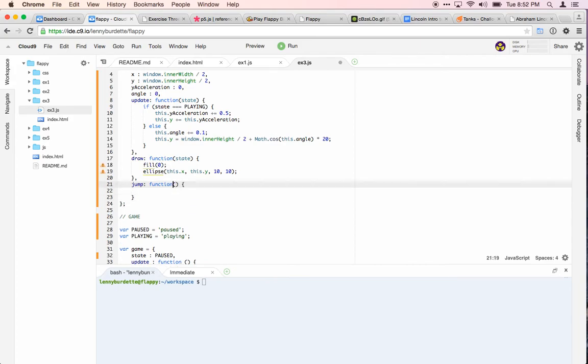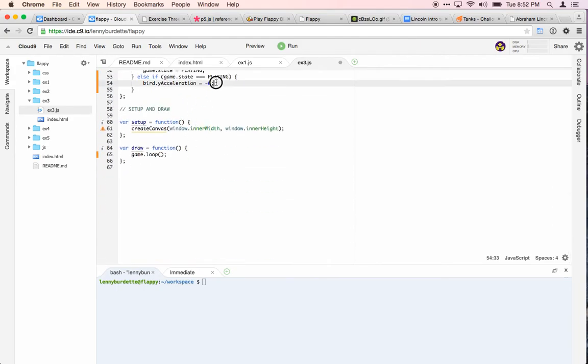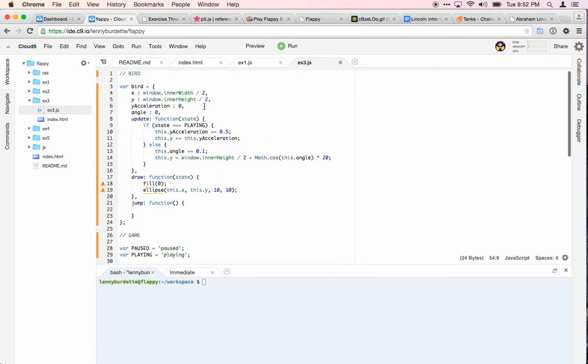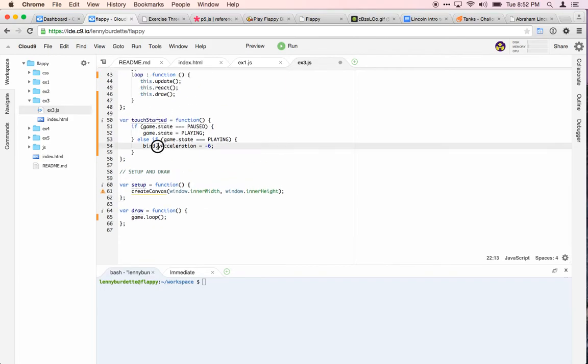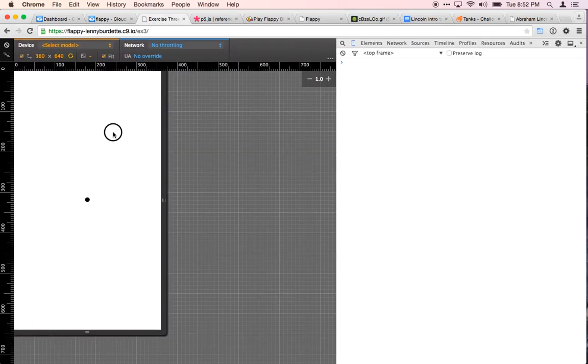And let's move the acceleration changing code into jump, only instead of bird, we're going to call this, because inside the bird's jump function, it can refer to itself with this. And then down here, we can call bird.jump, and it's a function, so we just call it. And that should have the exact same result. Yep.